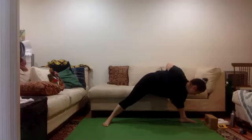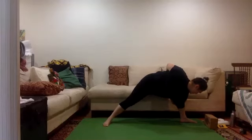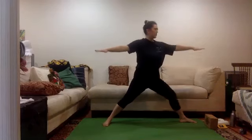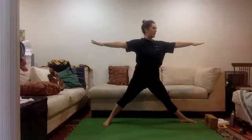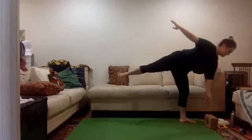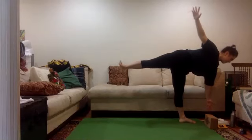Two more breaths here. Last breath. Press down through the front heel, back up to warrior two, straighten that front knee. Inhale, exhale, bend through the front knee, push through the back foot into your half moon.